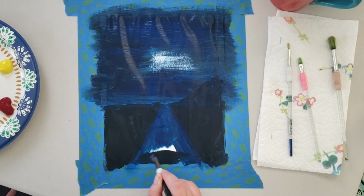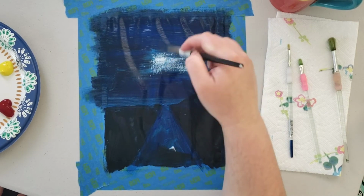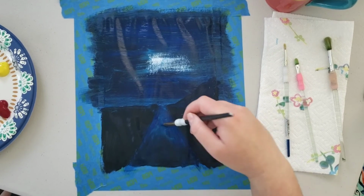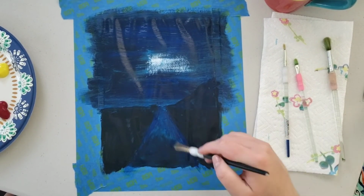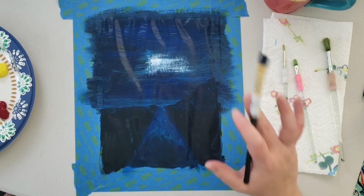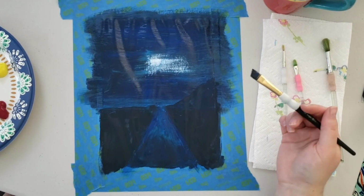And now what I did was I took a little bit of black towards the base because it's going to be farther away from that colorful night sky up here. And I just want to bring some of that black, blend it or mix it in. So I'm starting to have a smooth transition from one color to the next. Okay, so this is kind of our first step. This is where we're going to get to and then take a break. We need this to dry before we can start adding the next things.